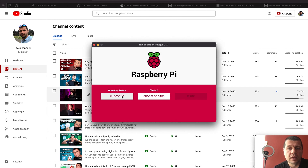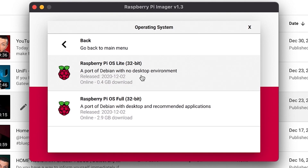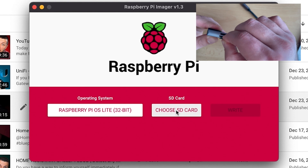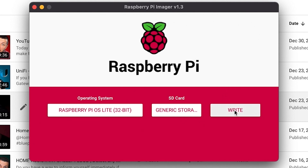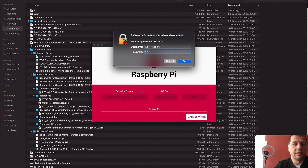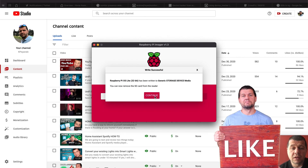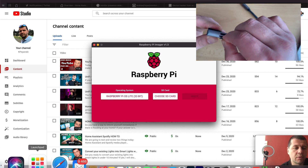Let's start. Download and install Raspberry Pi Imager. Choose OS, then Raspberry Pi OS — choose Raspberry Pi OS Lite because we don't need any graphical interface, only the base operating system. Choose an SD card; you have to plug the SD card into your computer first. In my case it's 8GB. Click Write. It may ask for your password — just enter it. When writing is finished, click Continue and unplug, then plug your SD card back in.